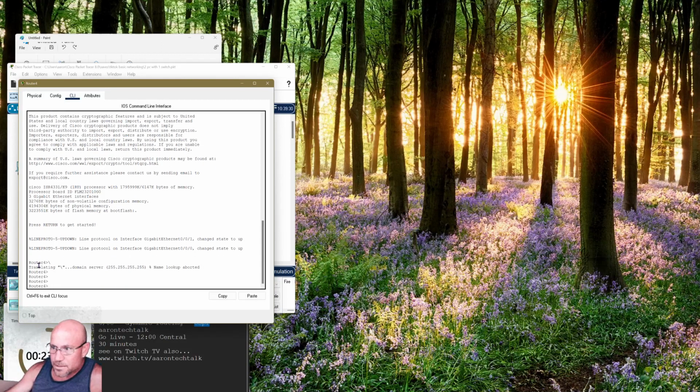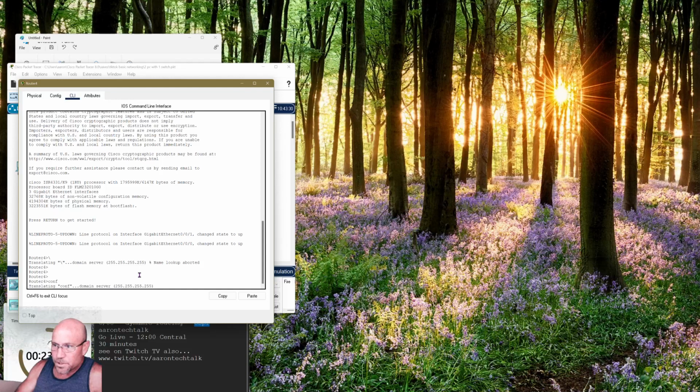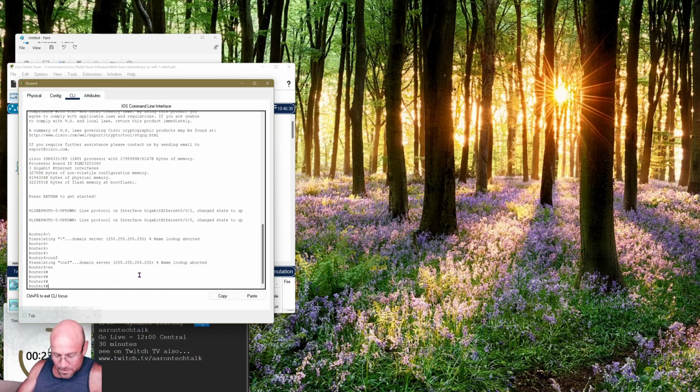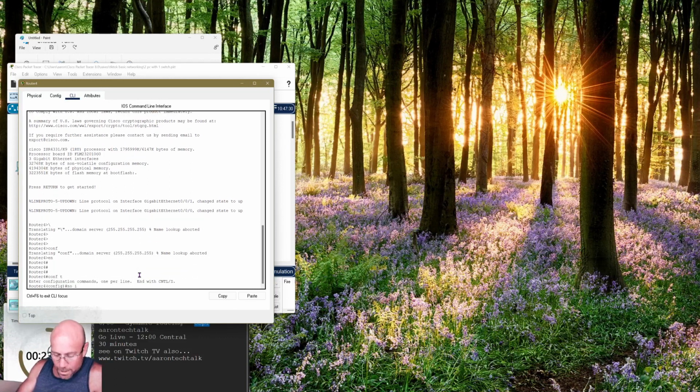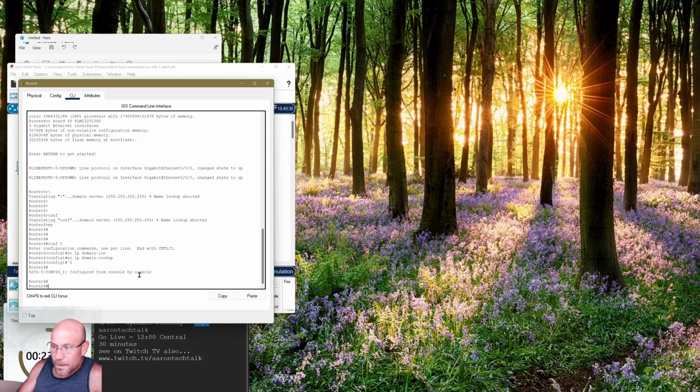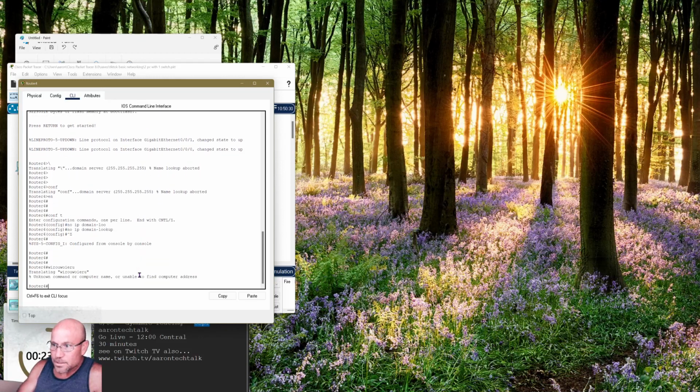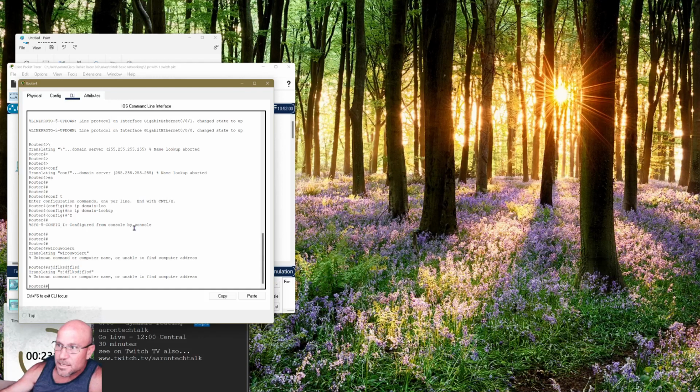By the way, if you make a typo and the router tries translating to domain server broadcast address 255.255.255.255, and you don't like that, go into your router, you have to be enabled first, and type no ip domain-lookup. Now you can make all the typos you want, and the router doesn't sit there trying to do a DNS lookup on your silly typos.